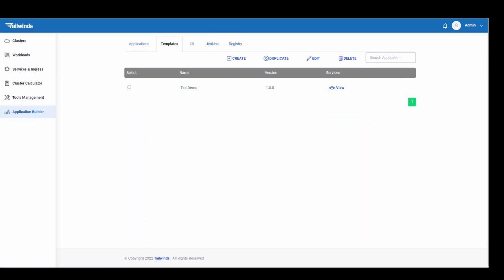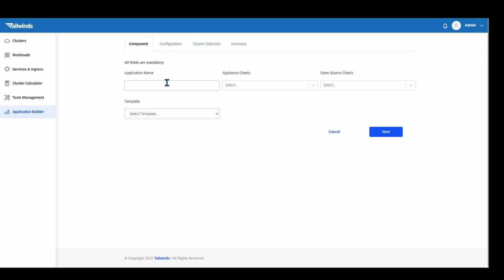In the case of production workflows, as you can see, we look at applications, and I'm going to onboard an application. So choose the application name, test demo.